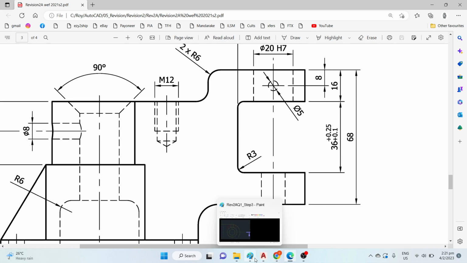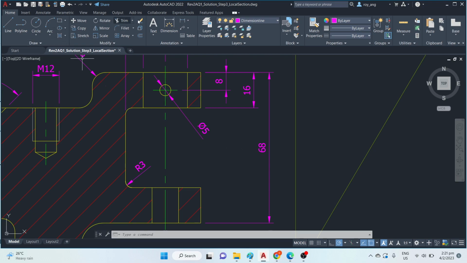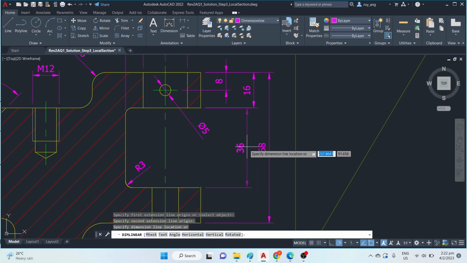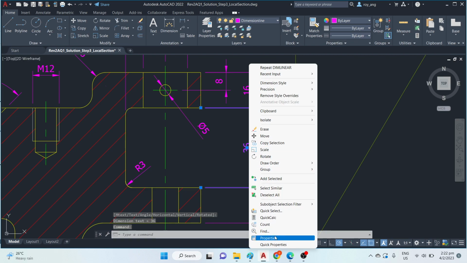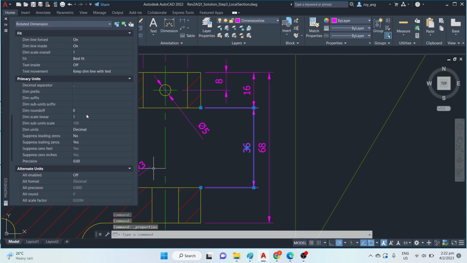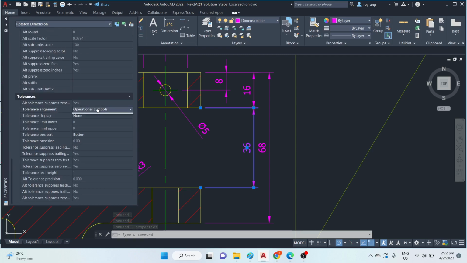Okay, so we are going to go back to here. Select, and it is 36. And I want to align it to my 16, just like how it is in the drawing. Select, right click, properties, scroll all the way down to the tolerances, operation symbols, decimal separators, select deviation, and this time round for the lower limit, if you were to just put 0.1, you will see that the value they give you will be minus 0.1. So how do you turn this minus into positive?